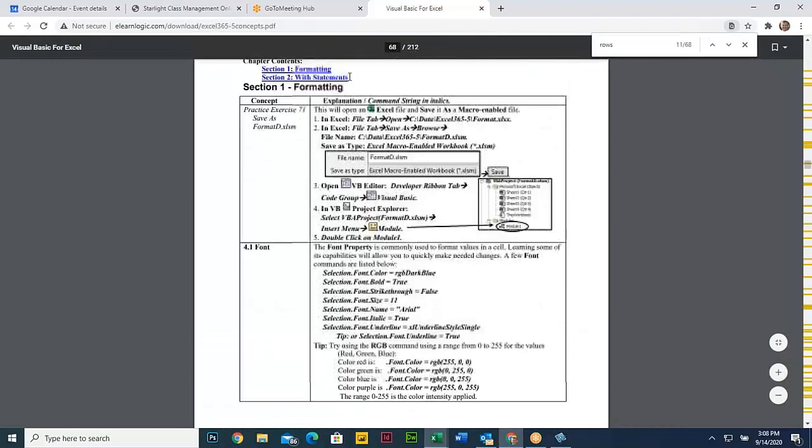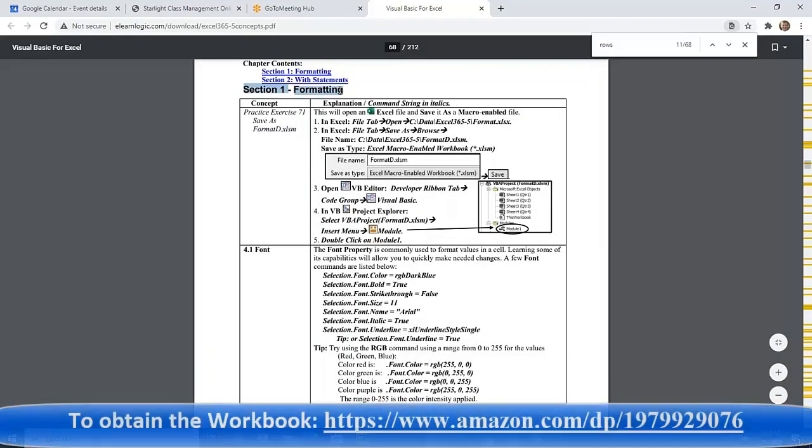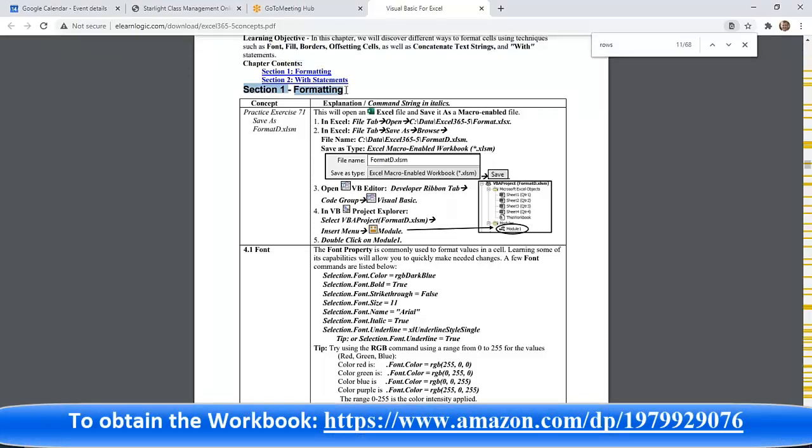So this is your standard format. Now I'm not going to go into too much detail here, but we've done some of this. A lot of times I use macros to do my formatting. I don't really want to go through and type all this code out. In other cases, typing the code out is much cleaner and much easier, maybe in terms of formatting specific things you're looking for.